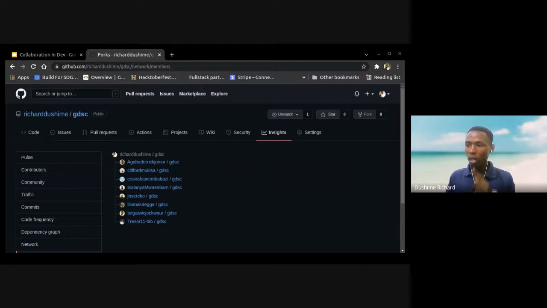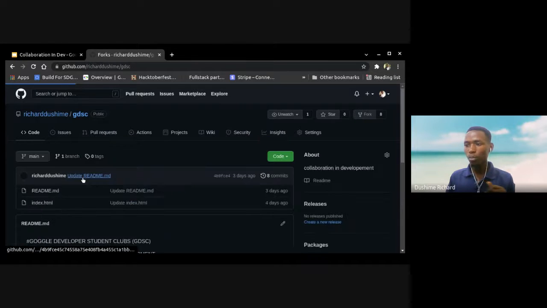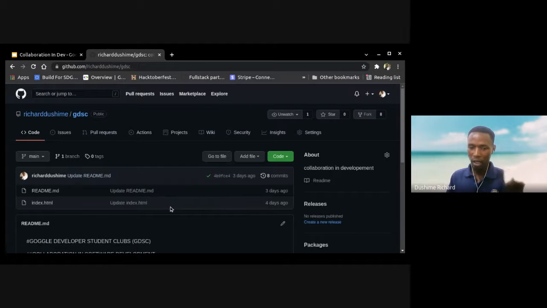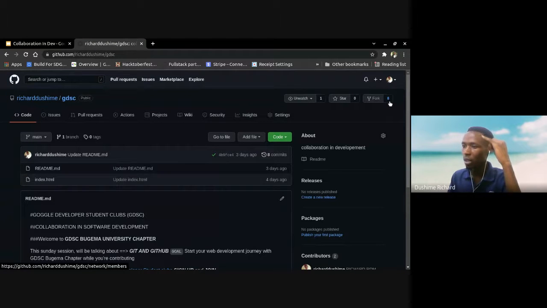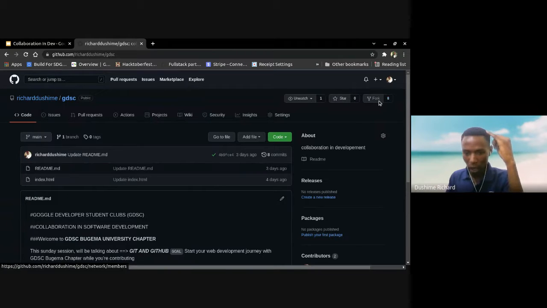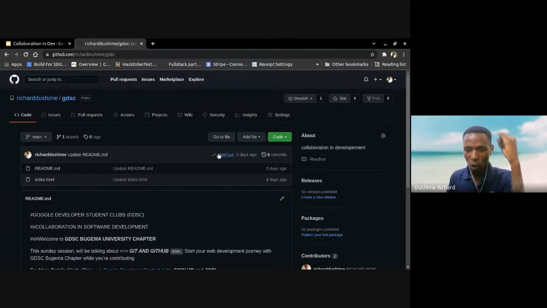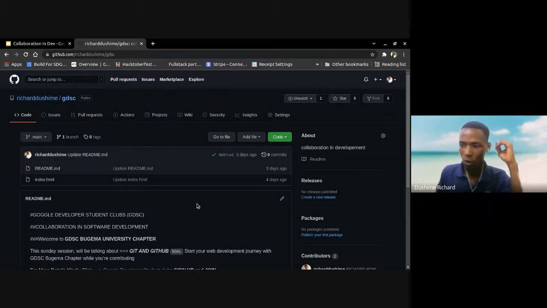Okay, so now let's clone the project. We are coming from forking it. Forking is the first step. As you can see on this interface, let me make it big, forking is this one. Here I can see 8 people have so far forked this project. People are still coming in, but I encourage you to go ahead and fork this project that we are going to use.